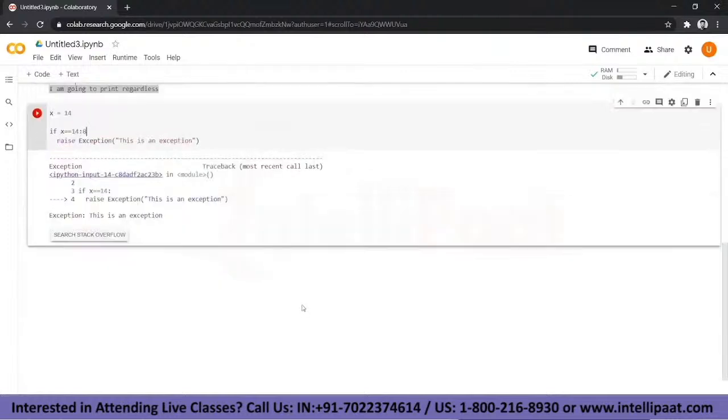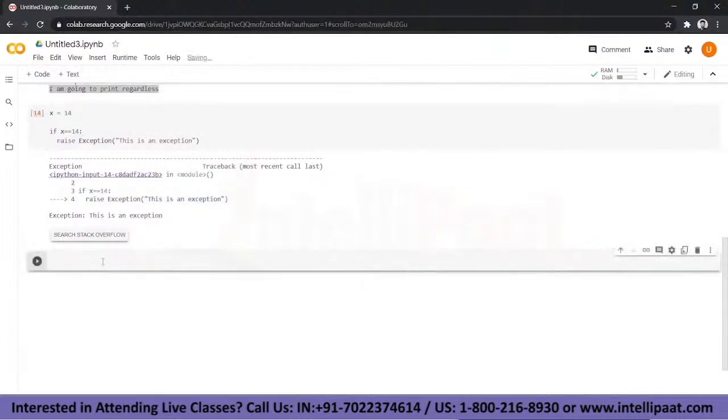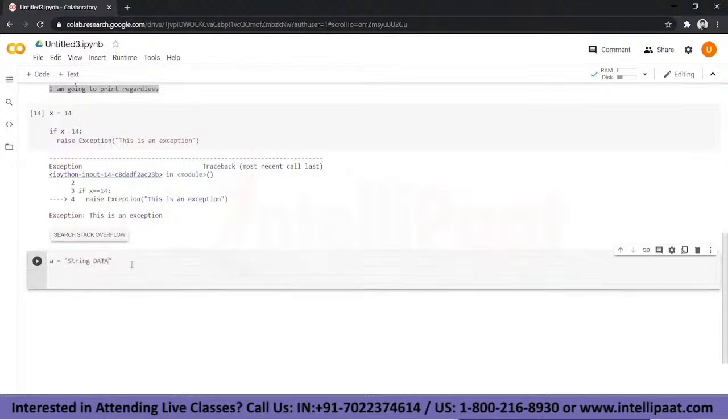Now, if I simply start a code block again over here, right, I can raise another exception. Say, for instance, I type in a variable. Now I give the variable a string data type. So let us call this string data. Now, what we will do is we will check the type of this particular variable.